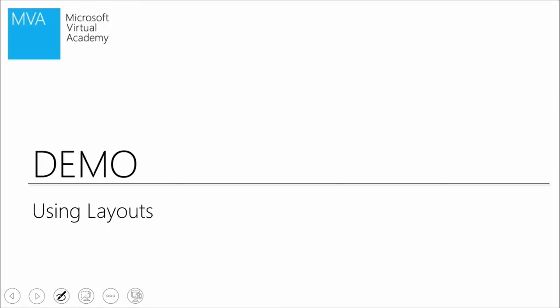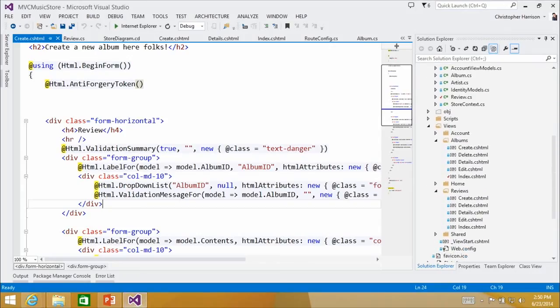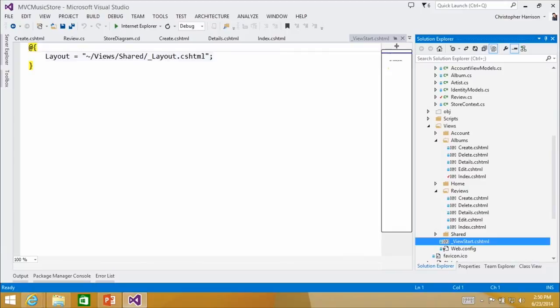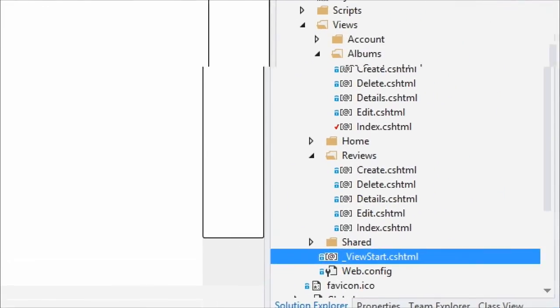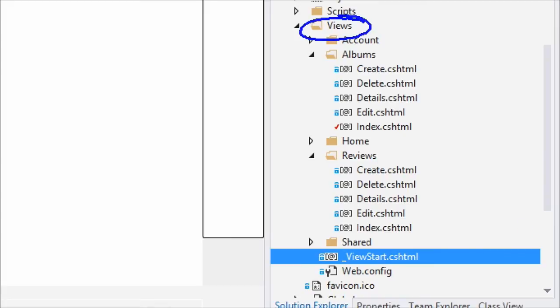Let's go in and take a look at how our layouts work. There we go. And let's bring back up Visual Studio. And I want two things. Number one is this little thing inside of the root of my views folder called view start.